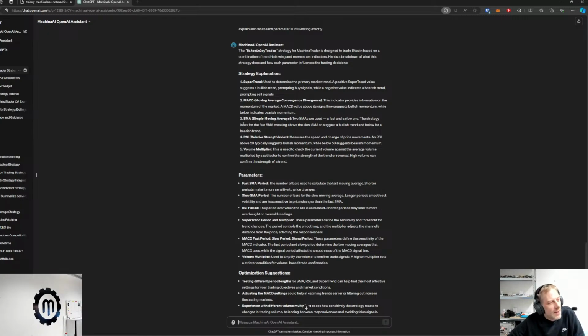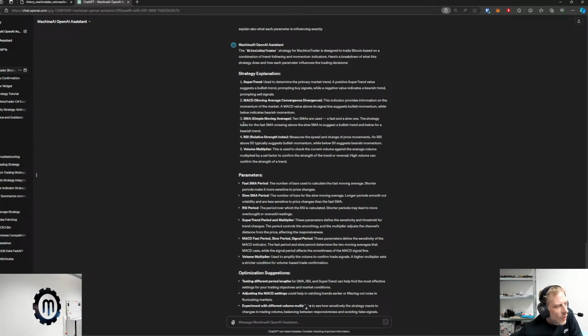We use SMA, simple moving average. Two SMAs are used, a fast and a slow one. The strategy looks for the fast SMA crossing above the slow SMA to suggest a bullish trend, and below for a bearish trend. RSI, relative strength index, measures the speed and change of price movements. An RSI above 50 typically suggests bullish momentum, while below 50 suggests bearish momentum.